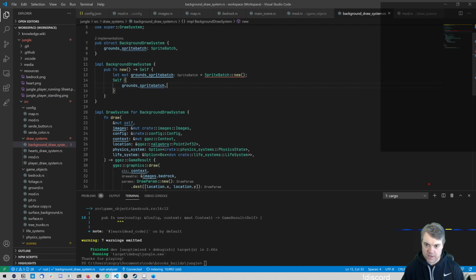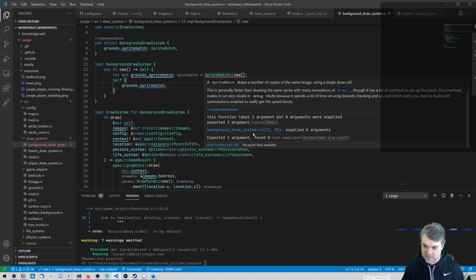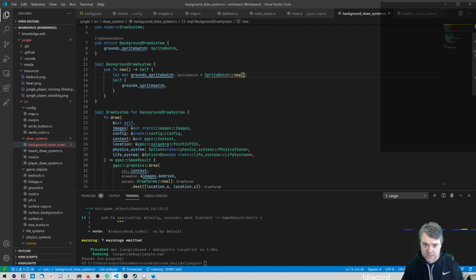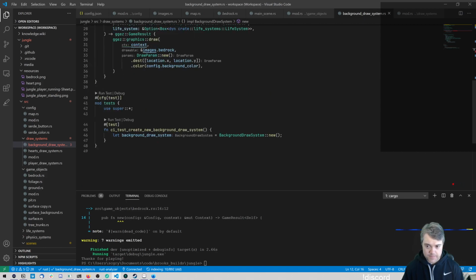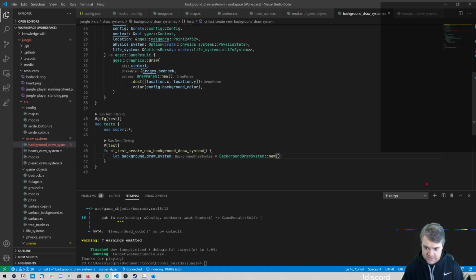All right, we'll save you away. What are you upset about? Function takes 1 argument, right? So what's the image that we're going to pass into it? So in that case, we actually need the image to be passed in now. So if we create this for our test, unfortunately we need the image, which means we also need a context. So this can't be a CI test anymore.